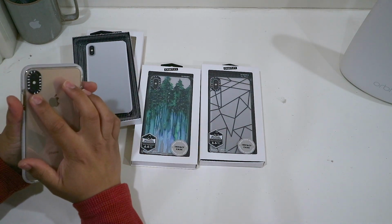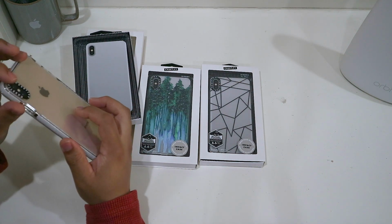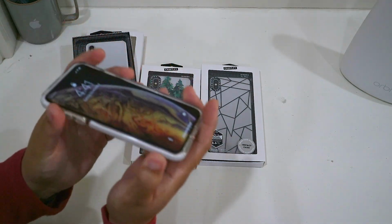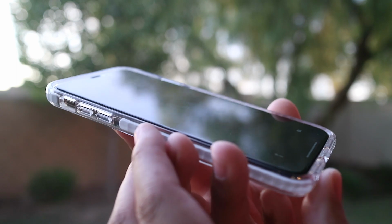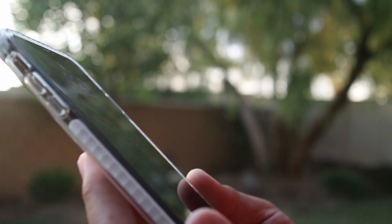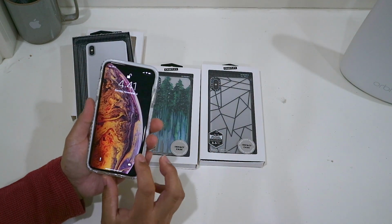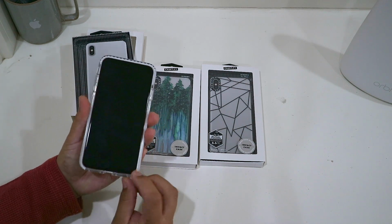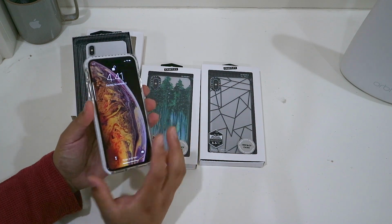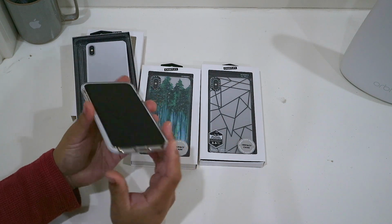If you look at the back camera, there's a bezel around it with the Casetify logo, and it protects the camera. It keeps it off the surface. If you look, there is also a pretty good size bezel to protect the screen if you put it face down. And it works with the screen protector I have on here. So I had one of those full screen protectors, and it seems to work with that as well and doesn't interfere with it or pull it up. I've noticed with some screen protectors, some cases will cause it to bubble on the side because it's a little too close. This one's cut just for it.